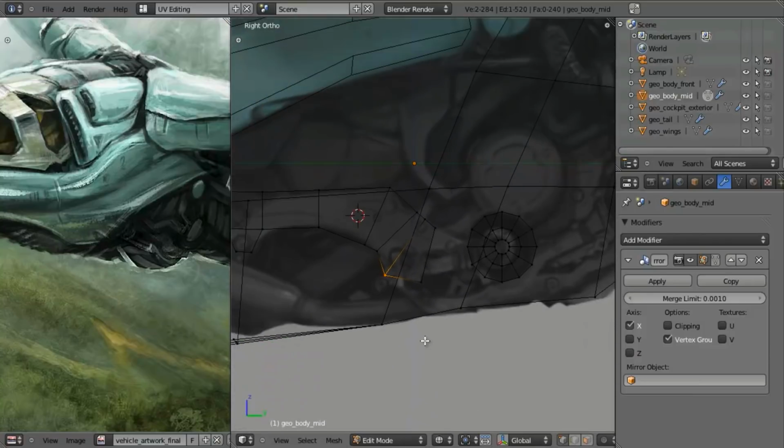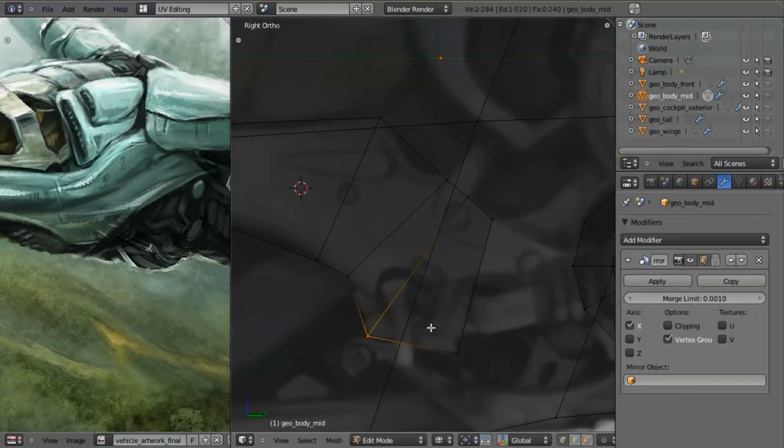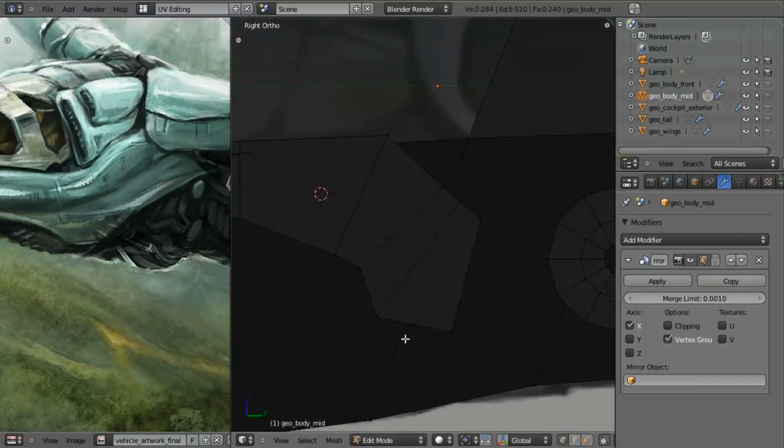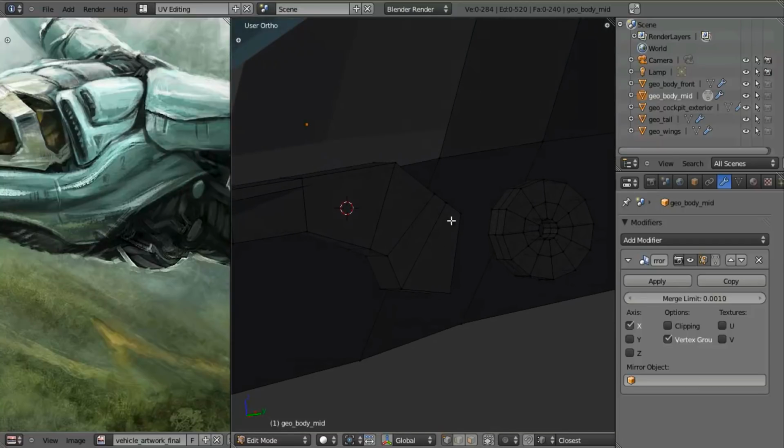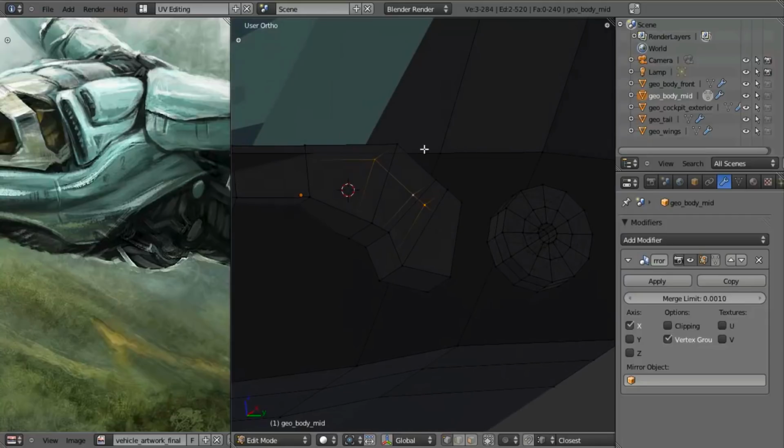And you also notice that I'm working almost exclusively in wireframe mode, and this is partially so that I can see my reference, but also so I can select anything that happens to be behind my mesh. And this is also because you'll notice that when I'm in wireframe mode, I work with this option selected down in the header, and this is the limit selection to visible, such that if I were to turn this off, you'll notice that I can see all my background vertices. Well, this is nice, as it does allow me to see everything that's behind it, but also to select any vertices that happen to be behind my current view.